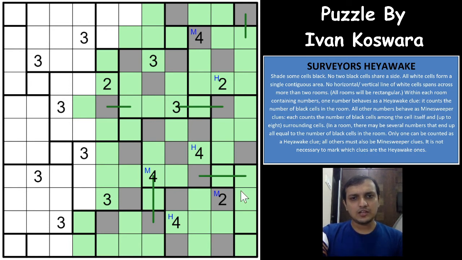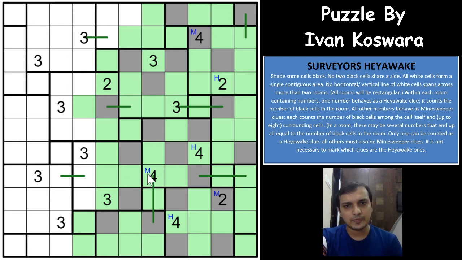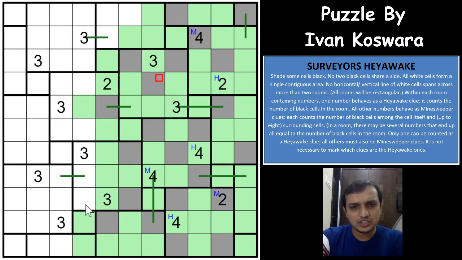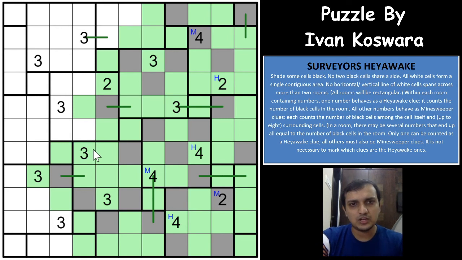Let us see if there is any other logic. One of these 2 cells will have to be shaded — both cannot be unshaded. And one of these 2 will have to be shaded as well due to the 3 continuous rooms rule. These 2 rooms are already unshaded; the third room cannot be unshaded, so this has to be shaded. One of the 3s will be the Heyawake clue, which is already fulfilled, so we can unshade all the other surrounding cells. Shade this cell, unshade these 2 cells. For this 3, it cannot be the Minesweeper clue because you have exactly 2 cells and both would have to be shaded for the Minesweeper clue — which means this is the Heyawake clue and this is the Minesweeper clue. Both are already fulfilled.